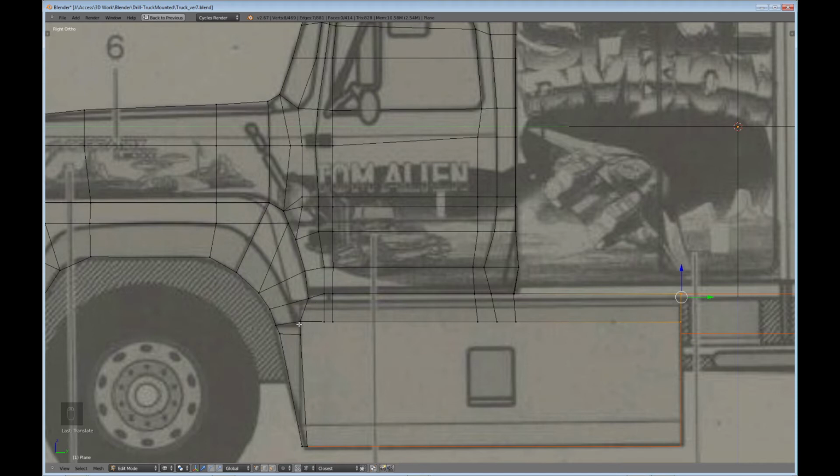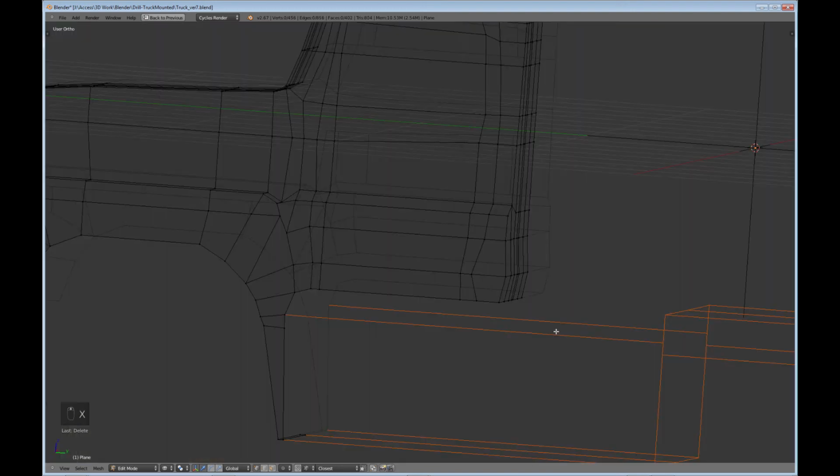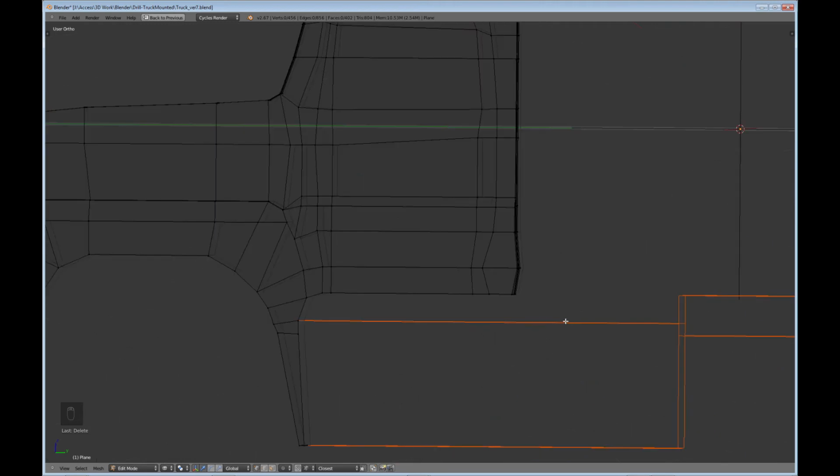I do need this fender piece, but I'm not sure that I need anything else here. I can always add later, so I'm going to go ahead and delete those and go ahead and delete those too. Okay.